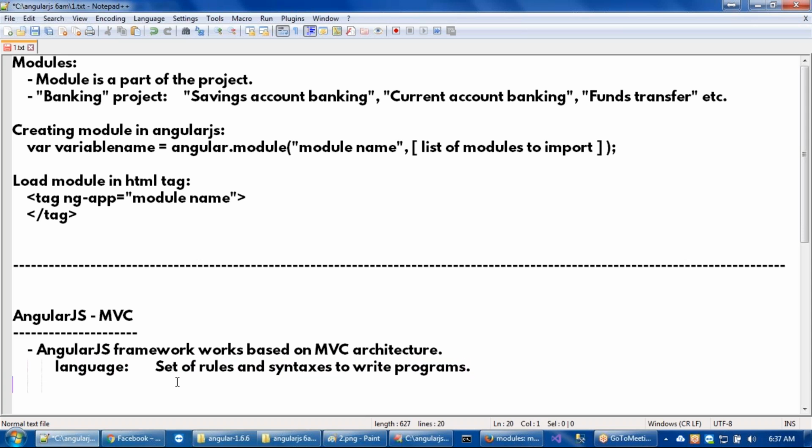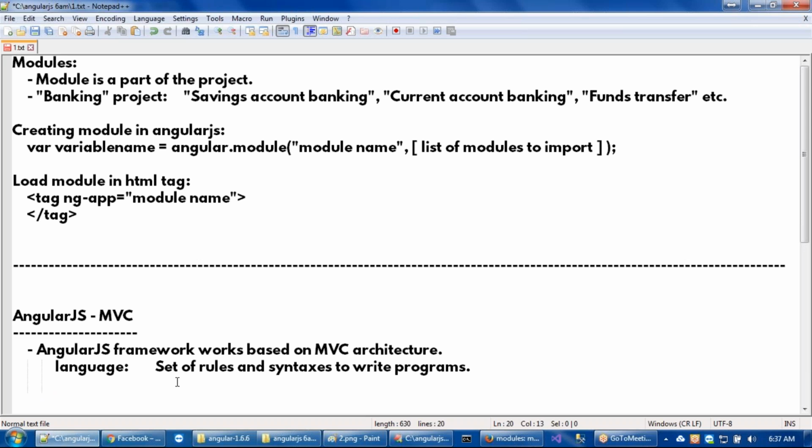Just like in order to speak in a natural language like English or Telugu, we require the formation of sentences, where the noun, pronoun, adjective, adverb, and verb, these different parts of speech, we have to arrange in a proper order. For that, some syntax and additional rules are required. All that is provided by the language only.